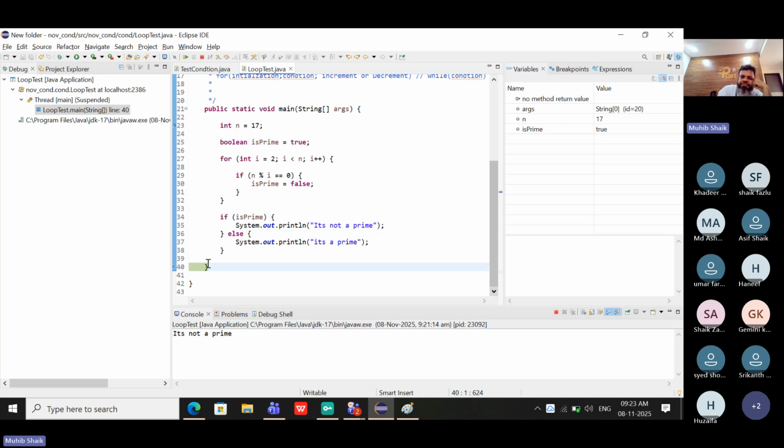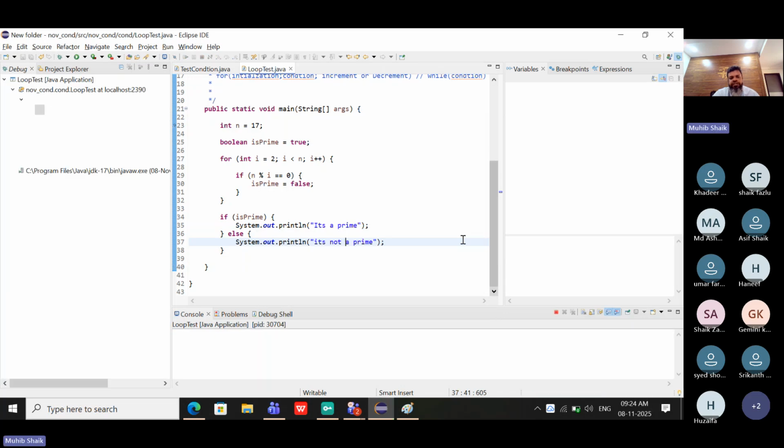It's a prime actually. So what I will do, I will just make it a prime. Then it's not a prime. See how it is identifying the issues, right? Even if I'm missing something, when I go step by step, I can identify what is the problem with this, right?